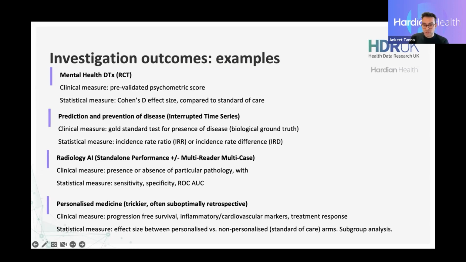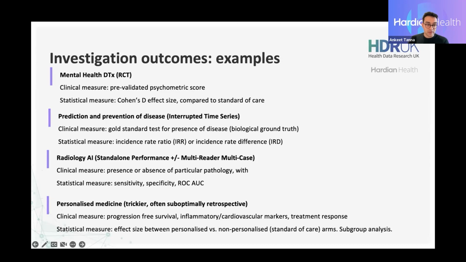So in this design, traditionally, you'd have 2 arms in a crossover design. So you'd have group 1 of healthcare professionals reading a set of scans with AI assistance, having a 4-week washout period, and then reading the same scans without AI assistance. And at the same time, you'd have an inverted group of people who do the standard, without AI assistance first, and then with AI assistance. And then the intended measure would be, is there an improvement in the receiver operating curve on average across the number of radiologists?